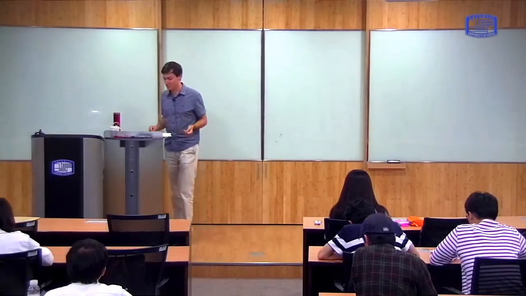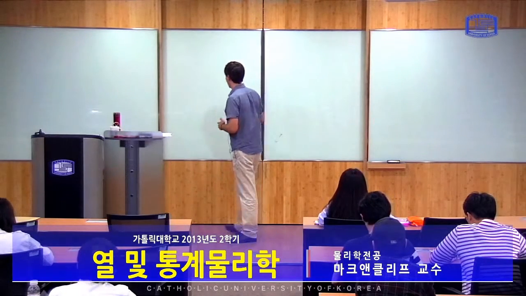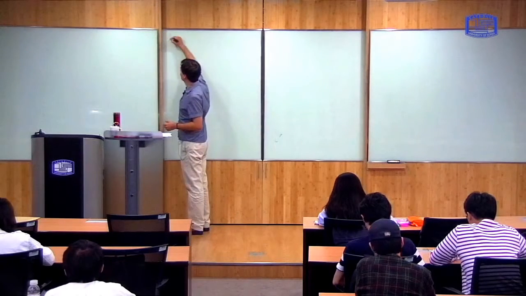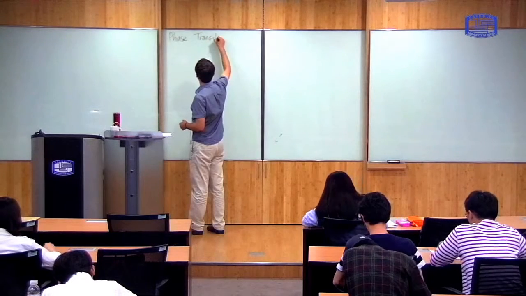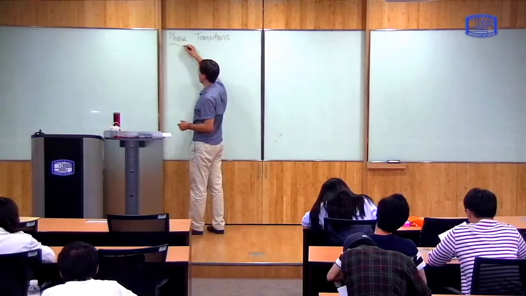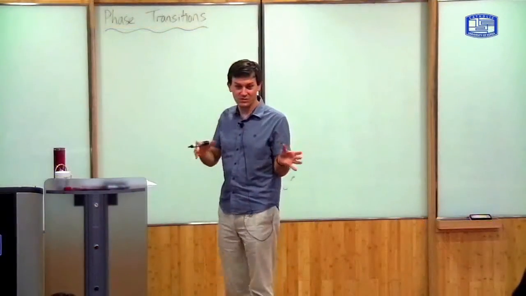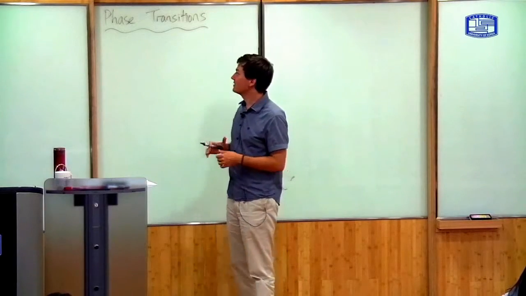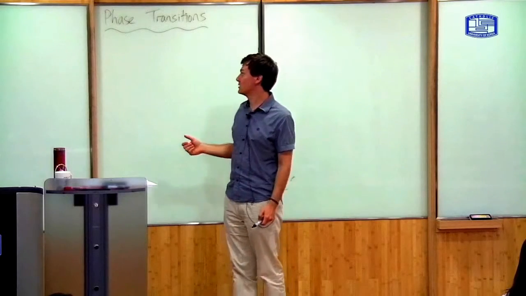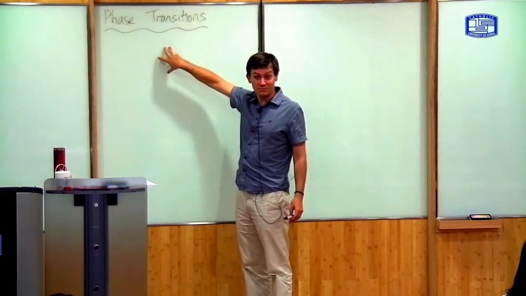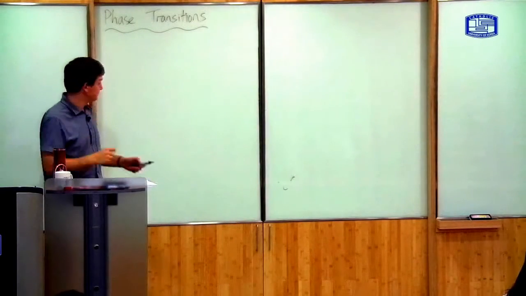Okay, so we're going to carry on from where we left off last time. If you remember, we were talking about phase transitions at the end of the last lecture. A phase of a substance is whether it's a solid or a liquid or a gas. These are called phases. And when the phase changes, for example, when ice melts and becomes water, we call this a phase transition. So phase is solid, liquid, gas, and a phase transition is a change of phase.